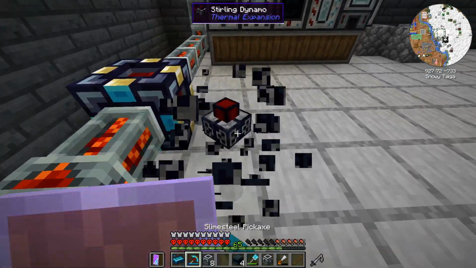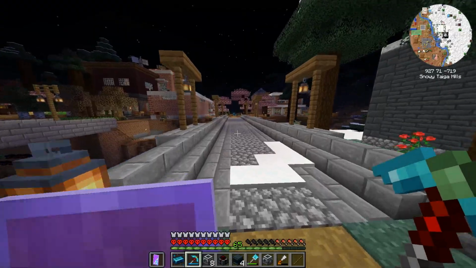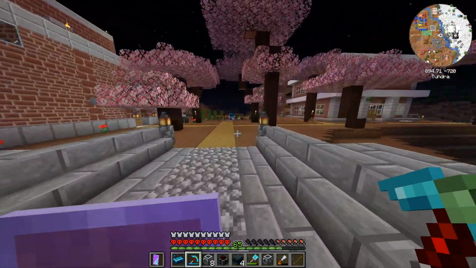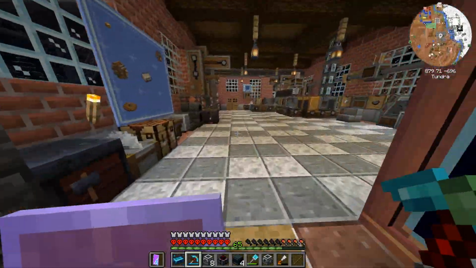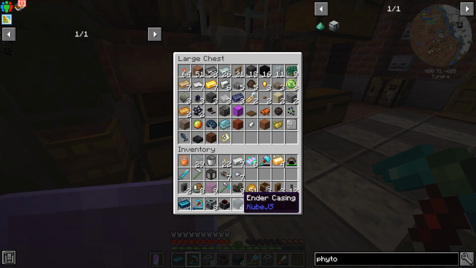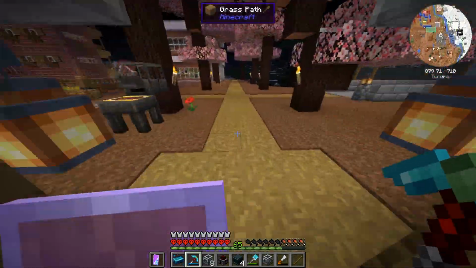Now then, it does need power, and I probably would benefit from making a few more Stirling generators, but for now we're just going to steal this one. Or Stirling dynamos, I guess that's really called. Do I need anything else from up here? Not right this second. I'm sure I'll need something else.